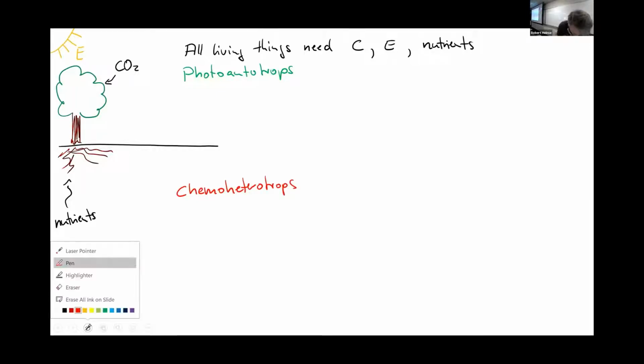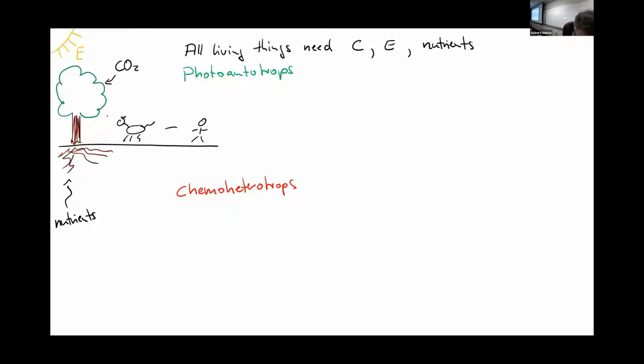And chemoheterotrophs, well, that is all kinds of animals. So here's my rendition of an animal. There is us. And I'm already implying here that the animal eats stuff that the photoautotroph produced. Then we may eat the animal, and then our feces and remains are then consumed by all kinds of little bugs in the soil. They're obviously not drawn to scale.